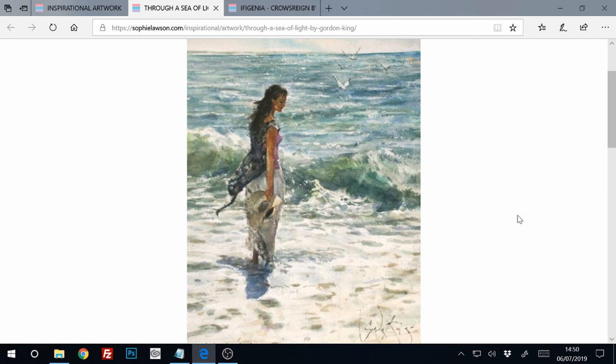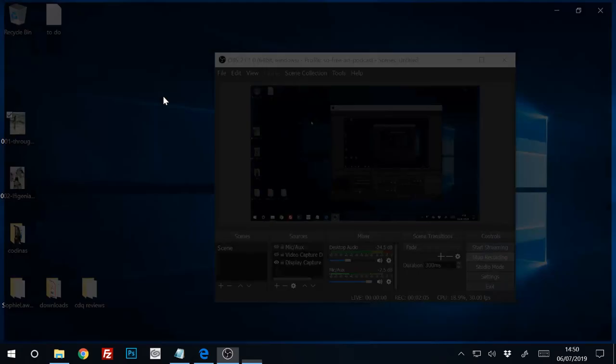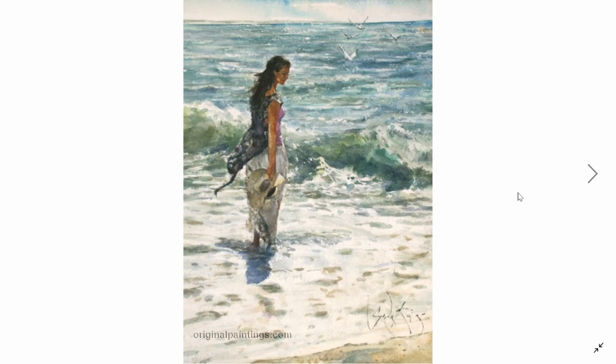The sizes of them aren't ideal, so I'll do my best to zoom in and stuff like that. But this one is not the best when it's zoomed in — I can't find a bigger version online. So what I'm going to do is basically go into the painting and look at it in more detail.